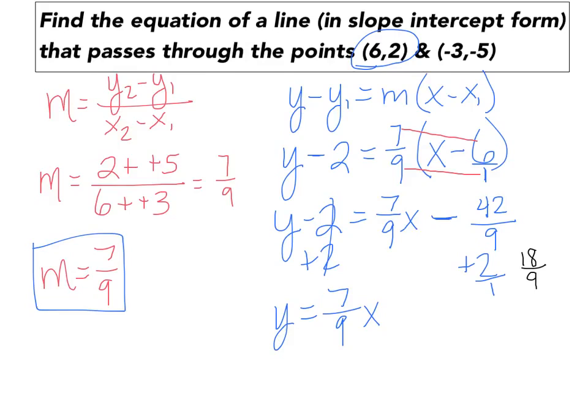Alright, so then it gets a little bit trickier because you got some bigger numbers. You got a negative 42/9 and a positive, because we're adding this, 18/9. So those are different signs, so you're going to subtract them. And it's going to end up a negative, and 42 minus 18, what is that, 24? So there is your equation. Y equals 7/9 x, kind of an ugly slope, minus 24/9.